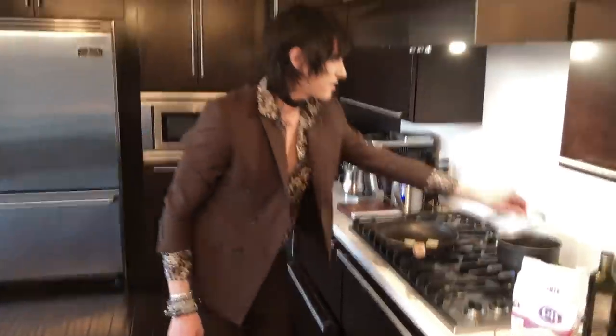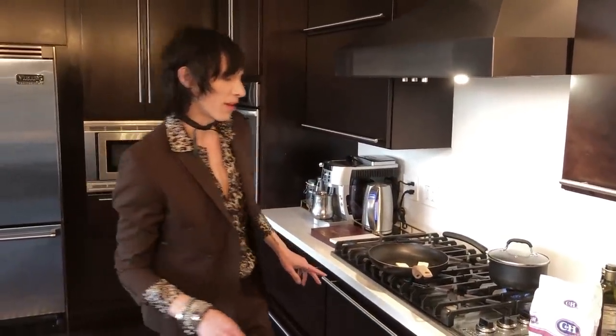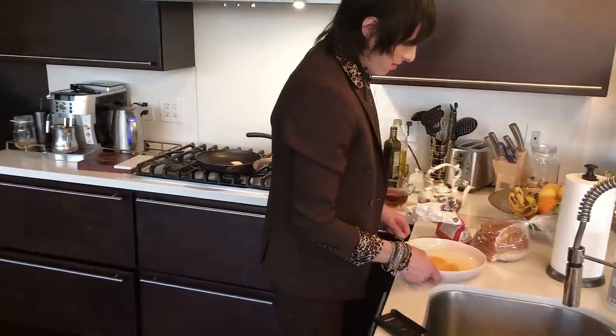I honestly had to, knowing that I was shooting this, this whole thing was a mess. I'm terrible at cleaning up the stove. I hate cleaning stoves.